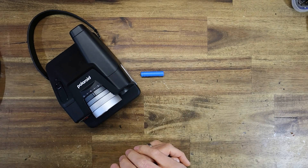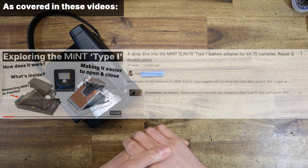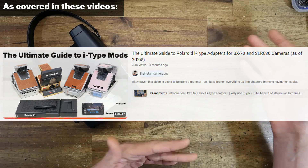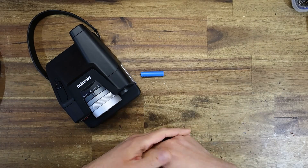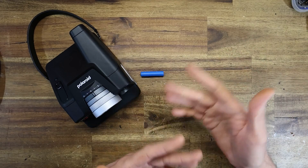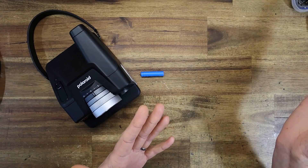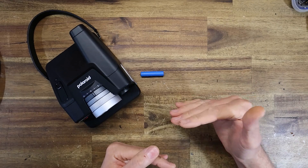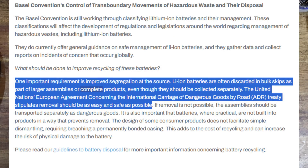The truth is that I dislike all companies that put up unnecessary barriers to repair. In terms of batteries, I've also put Mint and Polar Studios in my crosshairs, because their iType battery adapters for SX-70s also contain non-user-replaceable batteries. And just the state of current mobile phone manufacturers — look at a lot of laptops these days: a lot of the batteries are built in, they are not easy to replace, which means the general public is more likely to throw them out once they die.